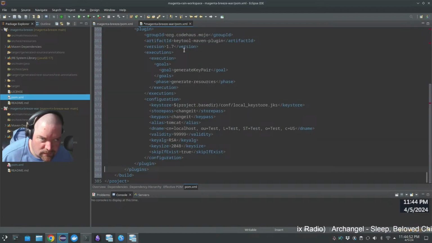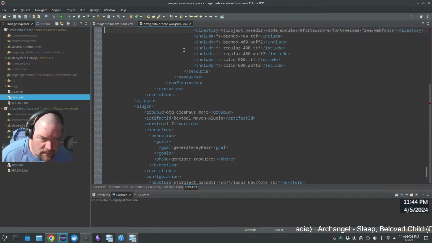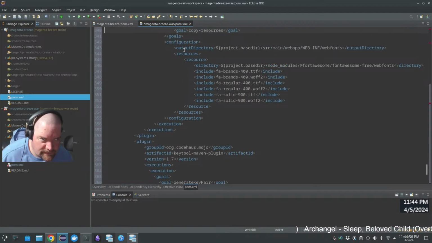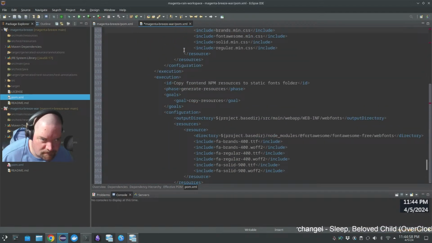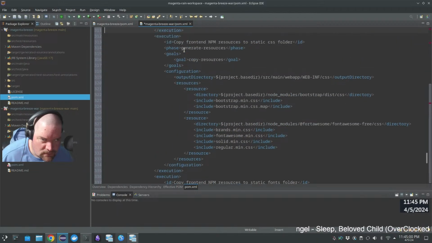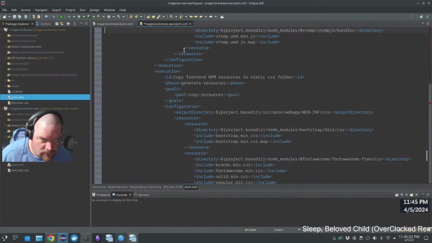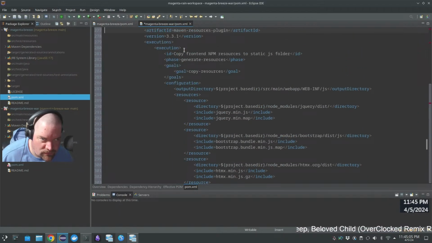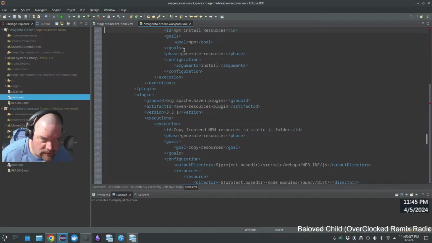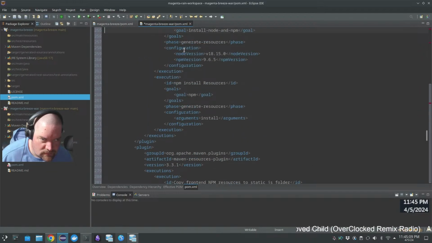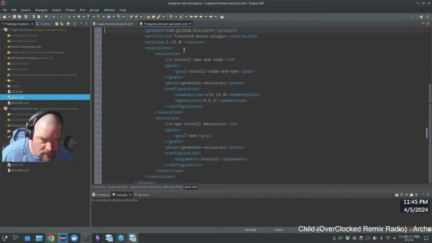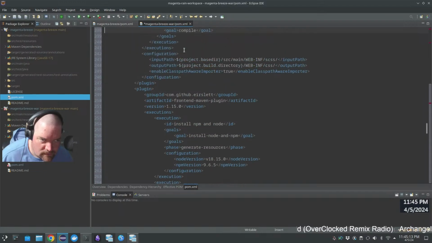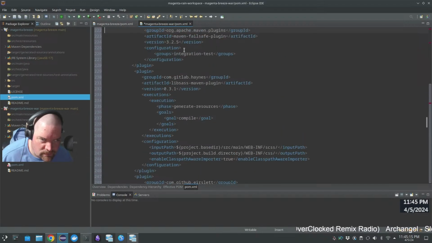That keytool I will need. Front end NPM stuff I do want to do, for all the node stuff.